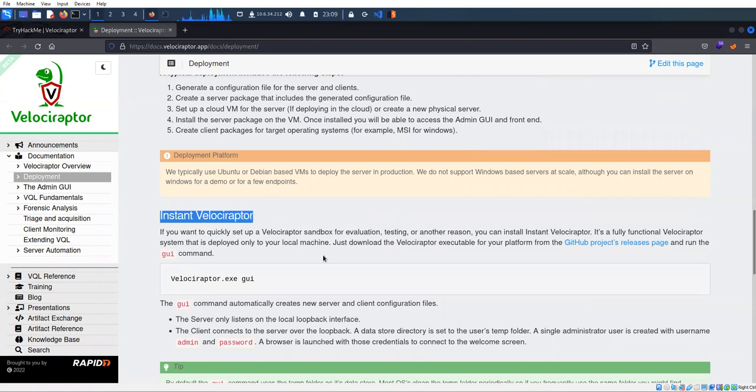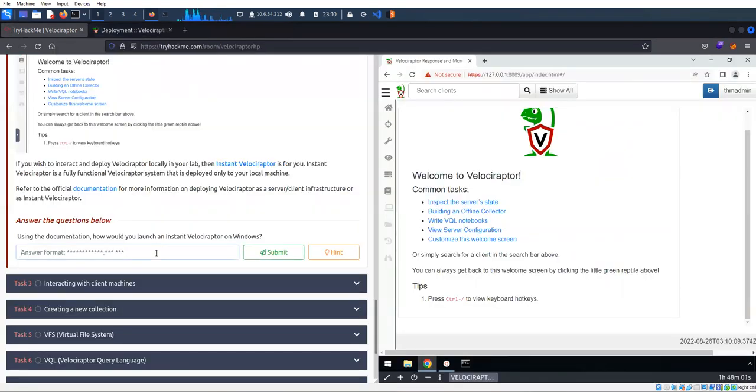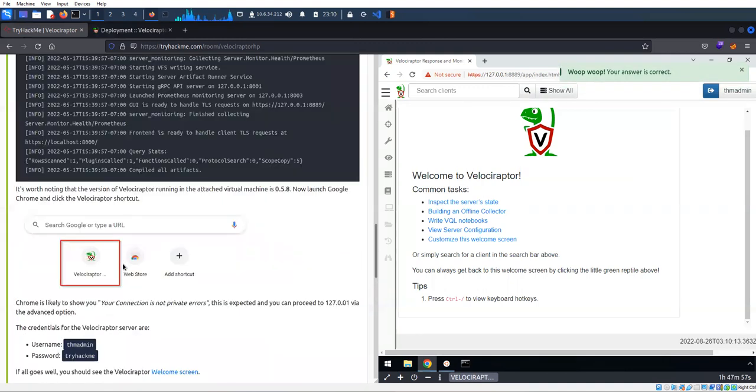It's basically a fully functional Velociraptor system deployed on our local machine, and we can just use this command here, velociraptor.exe gui. If you put it over there, good. So task 2 is complete.